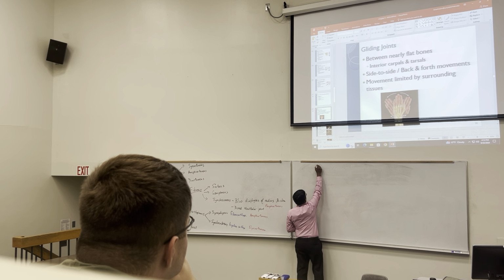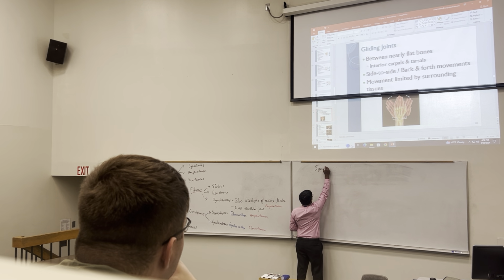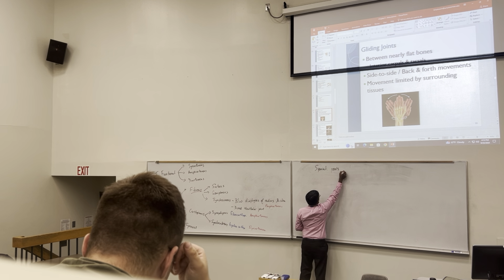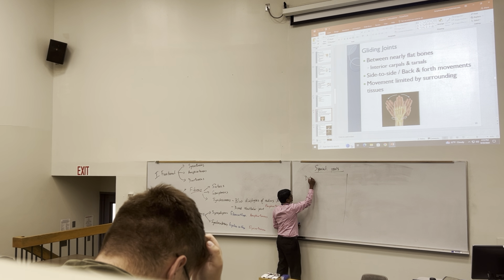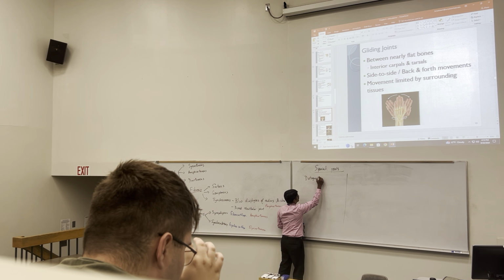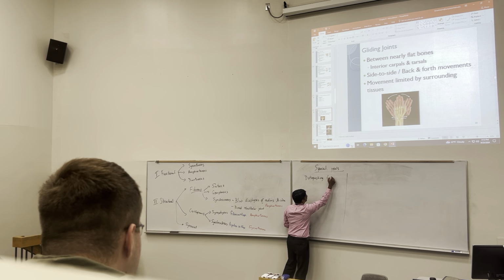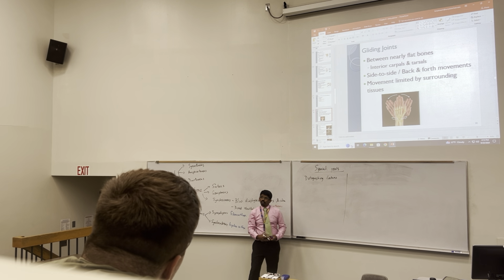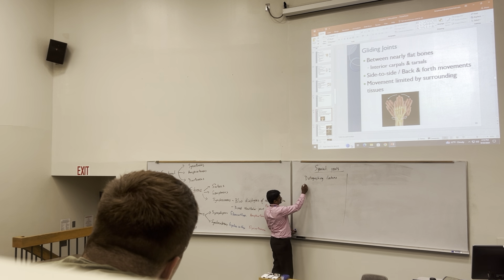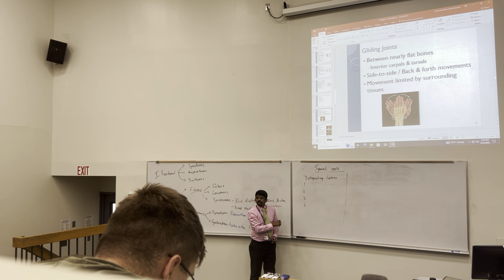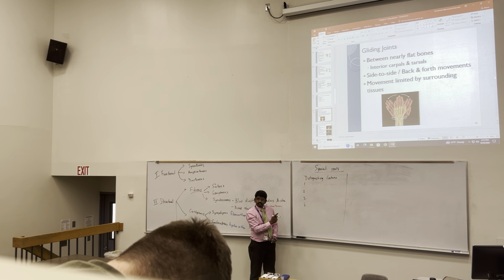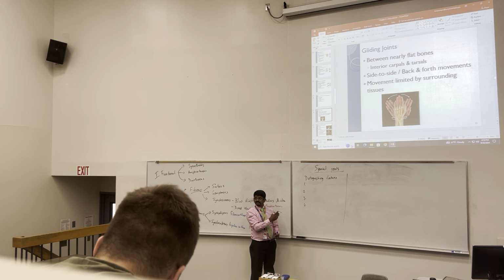The synovial joint. On this slide I'm going to talk about distinguishing features. This is what makes a joint a synovial joint, and there are 6 features. What are some? No, those are going to be types of joints, right? So first we'll talk about the features.